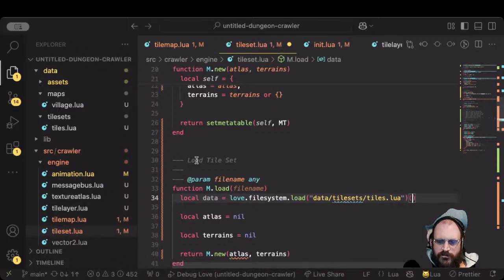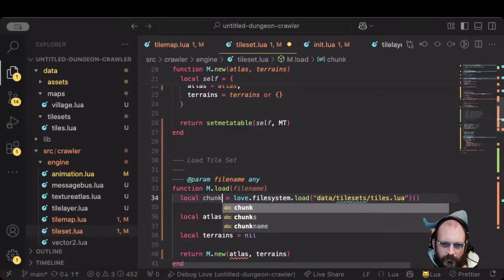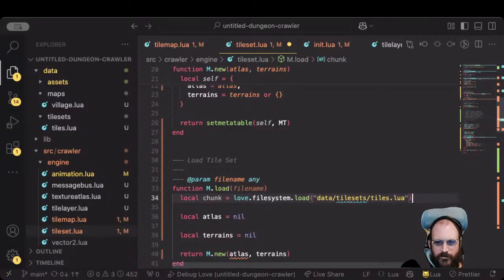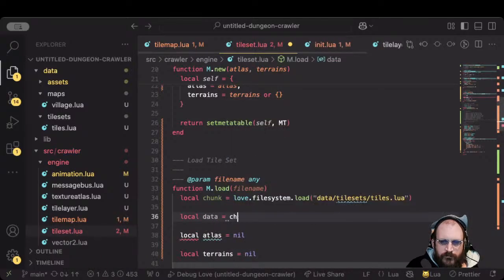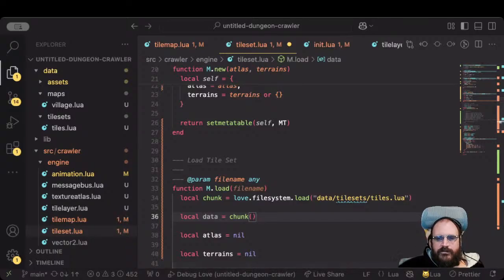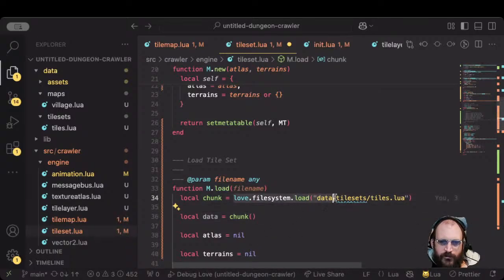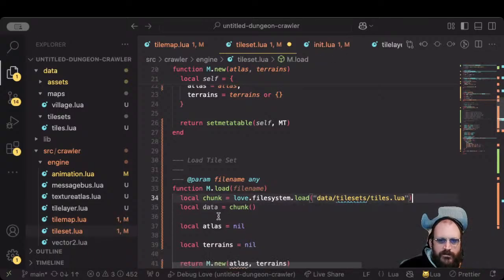So this loads in the file, but as a function that we can call, and then when we call the function, we get the value back. So we'll do that here, and that gives us the data that's in the file.